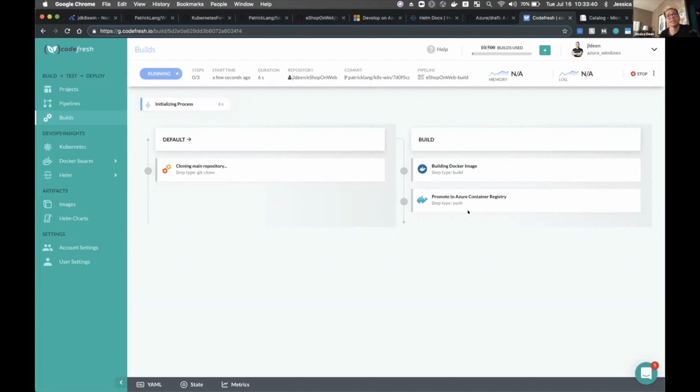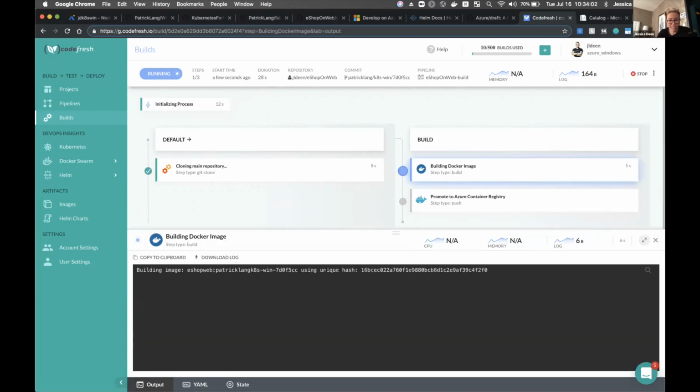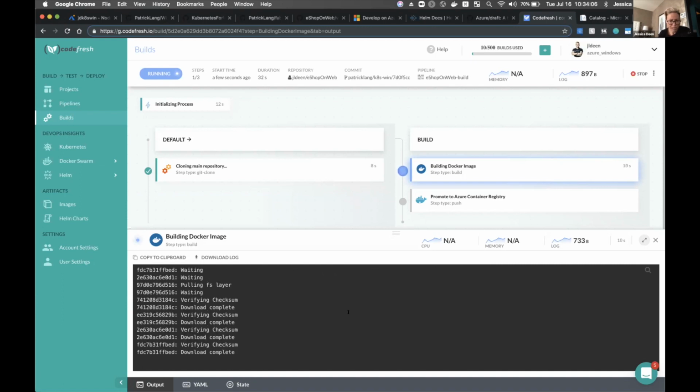You will notice that Windows containers will take longer to build, primarily because Linux containers can be as small as 5 megabytes, and Windows containers are around 1 gigabyte. So there is a difference as far as size, but when you think of it in the grand scheme of things, having a 1 gigabyte container versus having a 20 gigabyte virtual machine, it makes a huge difference. So I can actually see as this is building right now, it's going to start building my image. It's verifying. I have run it before, so hopefully it'll run a little bit faster.